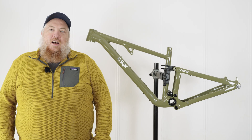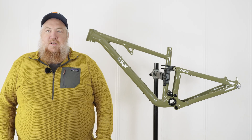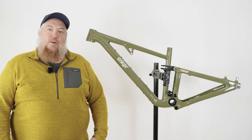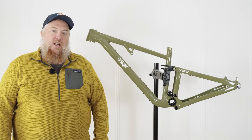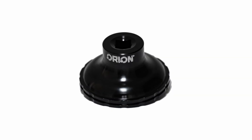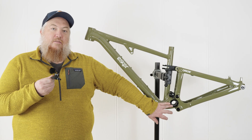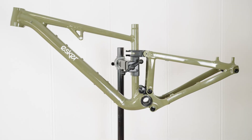Hi, my name is Tim from Esker. I'm going to show you how to service the concentric bottom bracket design on our Orion equipped suspension bikes. The main link of the Orion suspension system rotates concentrically around a normal 73 millimeter bottom bracket shell on large 58 millimeter bearings, and you'll use the special Orion tool to remove the lock ring to service that system. The Esker Orion tool is only to remove the lock ring for servicing the main pivot bearings and is not needed to do a normal bottom bracket service.